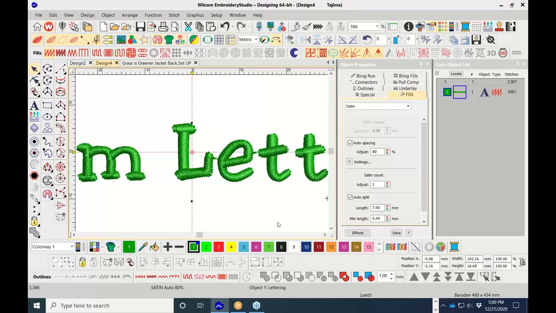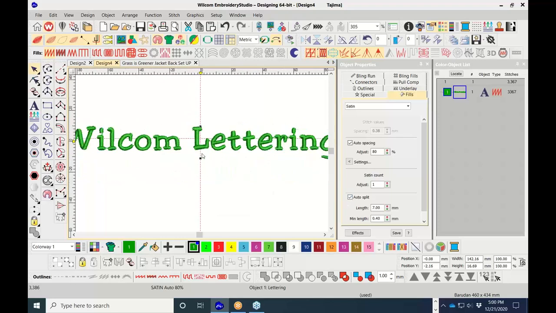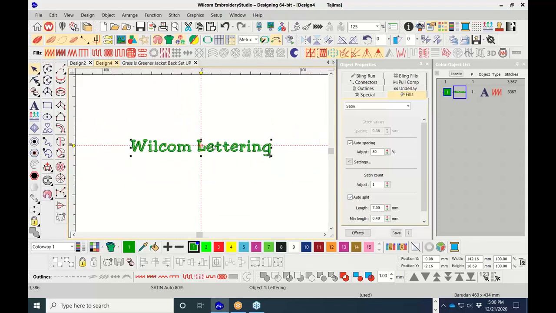What happens is, once you get a column stitch that's too wide for regular stitching, and it forces your machine's speed to slow down, in order to continue to use the satin stitch, you can do an auto split stitch. For this small size here, we're not going to need that auto split stitch.